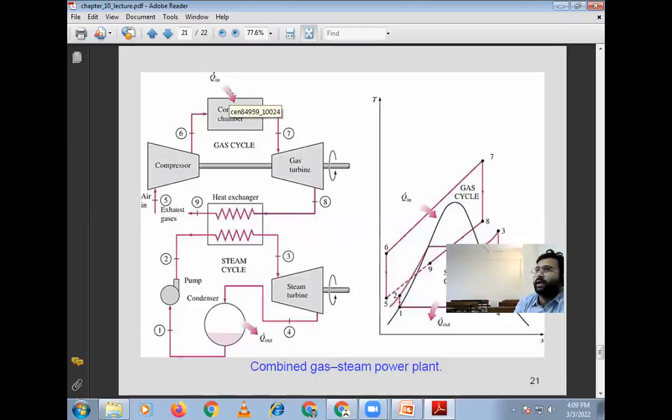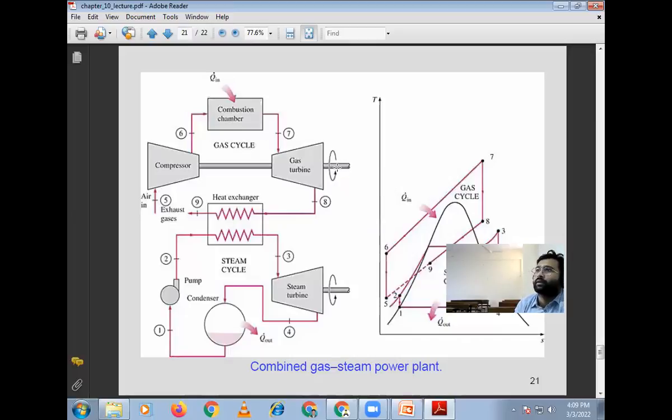Outside air we take inside, and it is first compressed to high pressure. This high pressure air is supplied to the combustion chamber, where fuel is supplied and ignition or combustion takes place. In this case, a lot of energy is liberated. We utilize this high temperature, high pressure air to drive the blades of the turbine, to drive the shaft of the turbine, and this way power is produced. This shaft is coupled with a generator and we can produce electricity, or it will be coupled to a propeller in the case of jet engines, jet aircraft.